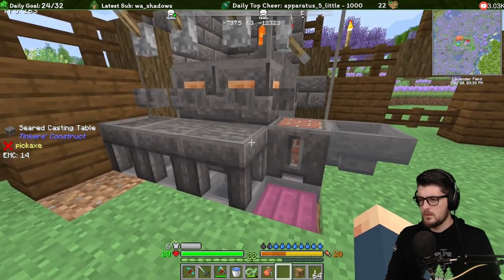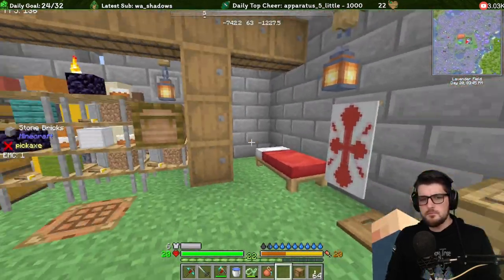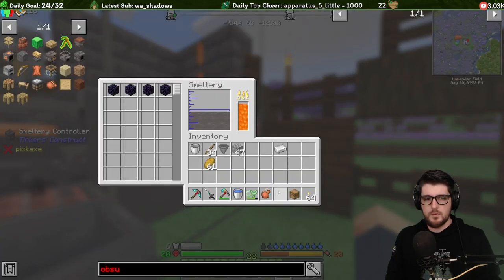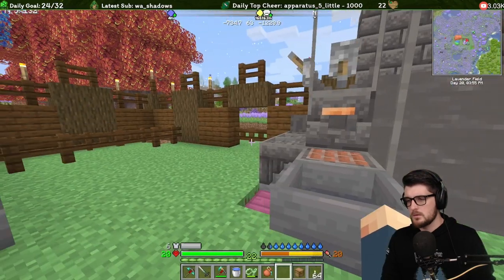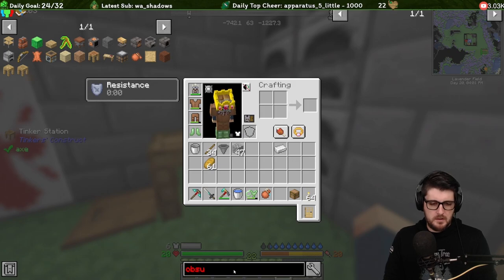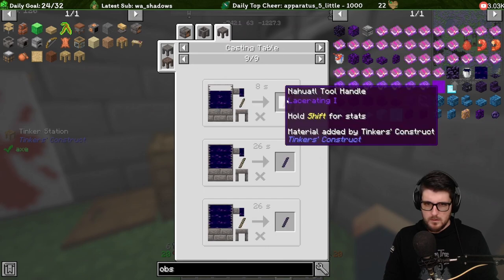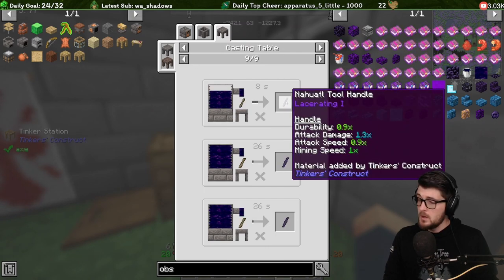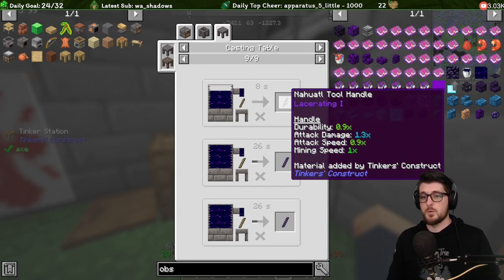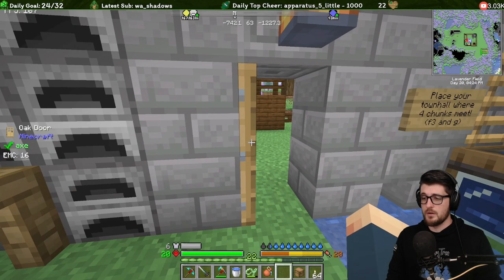Nice. Not anymore, I don't think. The question is, can I dump obsidian here? Do I have to put lava in? And I think that smelts. It looks like it's smelting it. Nice. Wonder what the durability of that is like. Just adds a lot of attack damage. The rose gold was pretty good too for attack speed as well. So like a combination of these two plus rose gold would probably be pretty good.